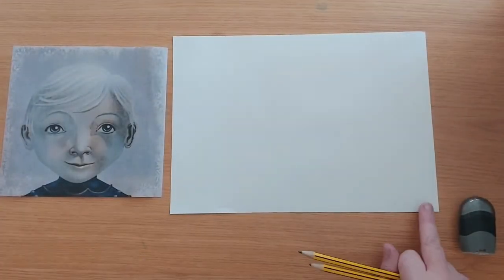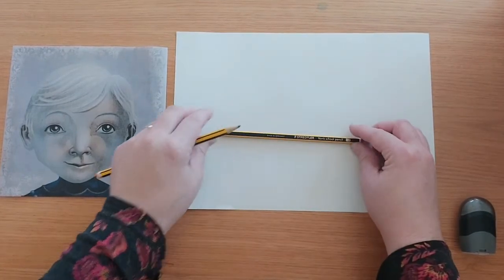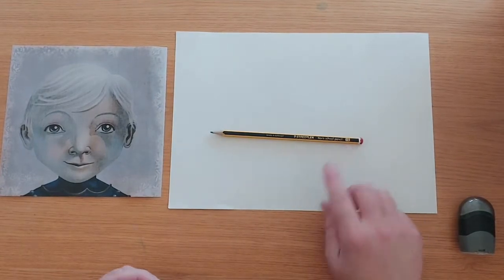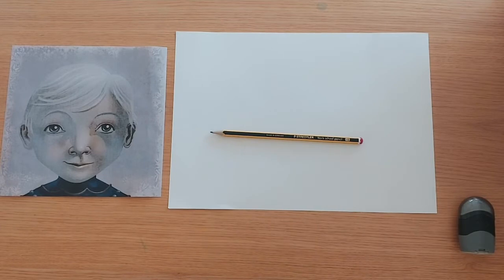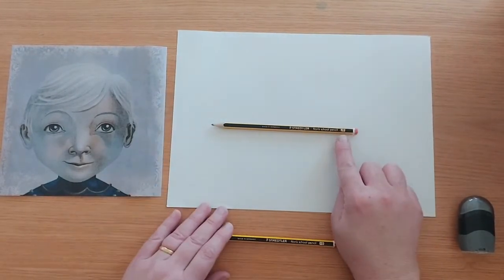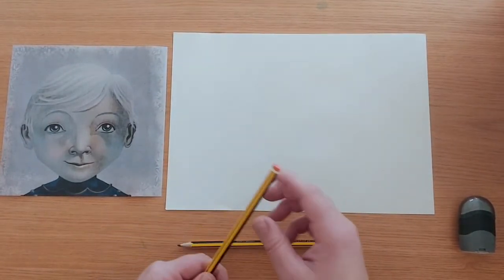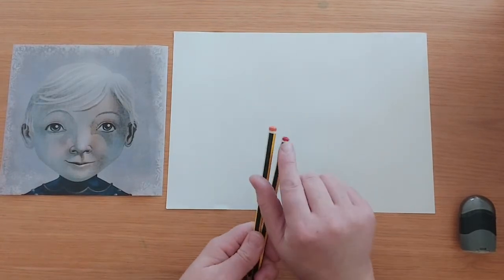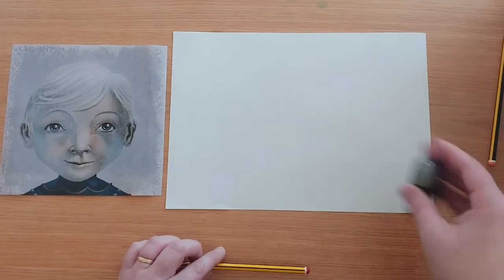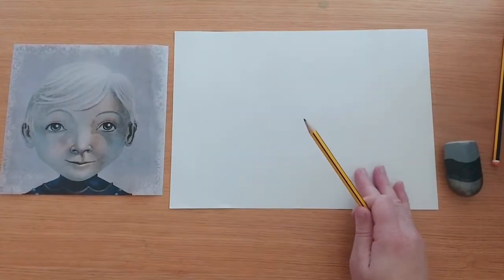So you will need a piece of paper, an HB pencil, that's a normal pencil really that we write with. I tend to use an HB pencil, it's halfway between hard and soft and it's what we use at school to write with. If you want to, you can use a 2B pencil if you've got one of those, they're quite good for sketching. We have lots of these at school and you can tell the difference between them because look, one's got red and one's got an orange bottom on it. And a rubber. Have a rubber. Hopefully we won't be using that too much, but it's good to have it anyway.